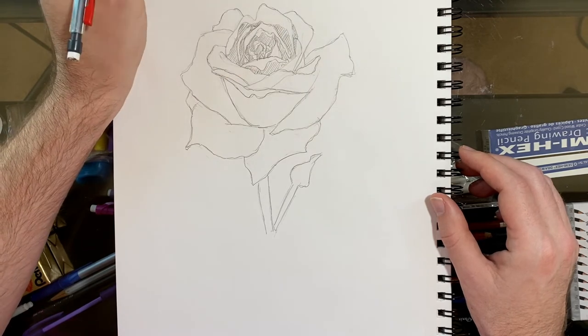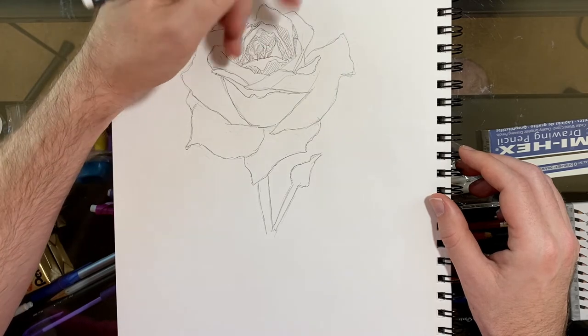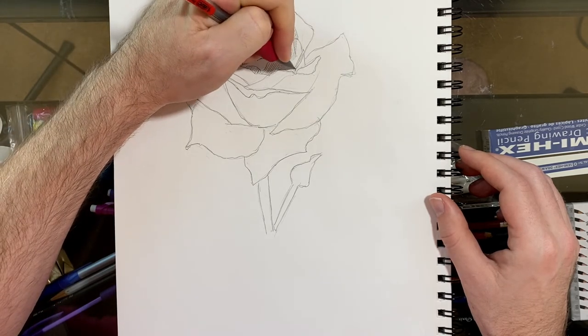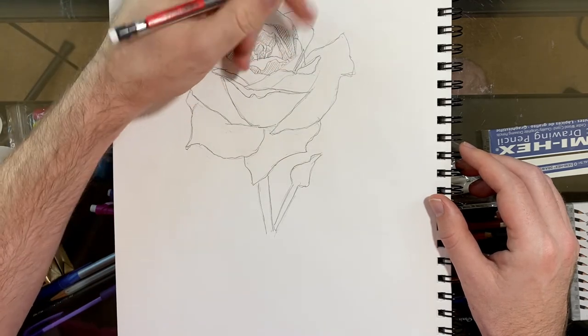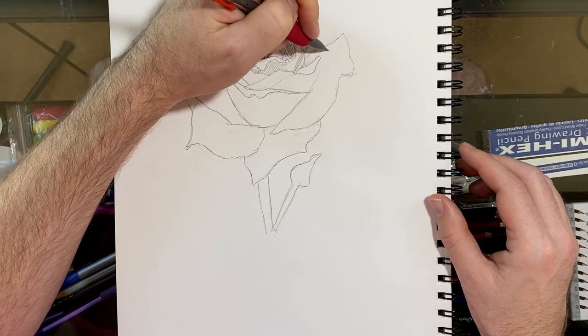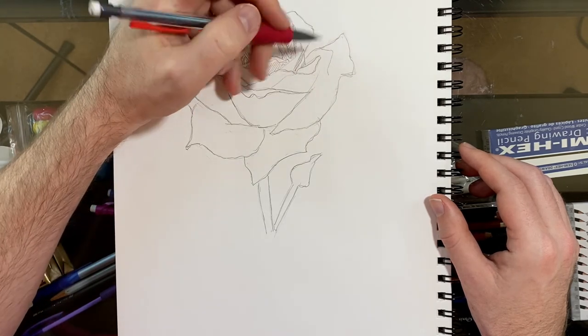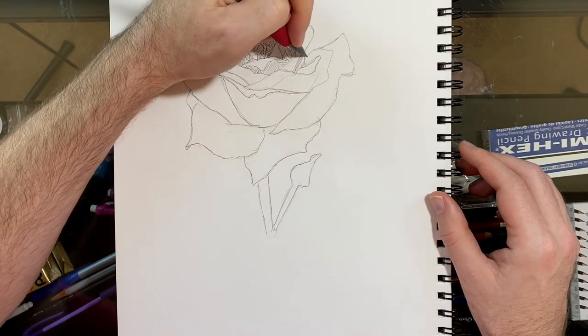And then my next stage following that is going to be to draw the line that divides my lights from my midtones. And I'm not there yet, I'm in shadow world now, but I'll give you a little teaser of what's to come. So in the end, this flower is going to be composed of shapes that describe the shadows, the midtones, and the highlights.